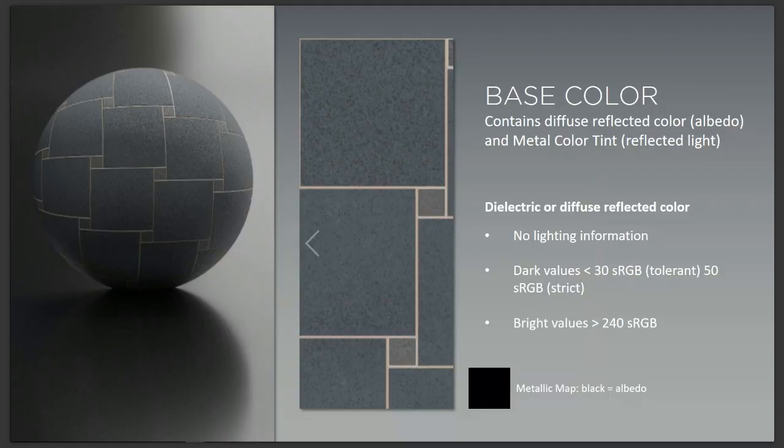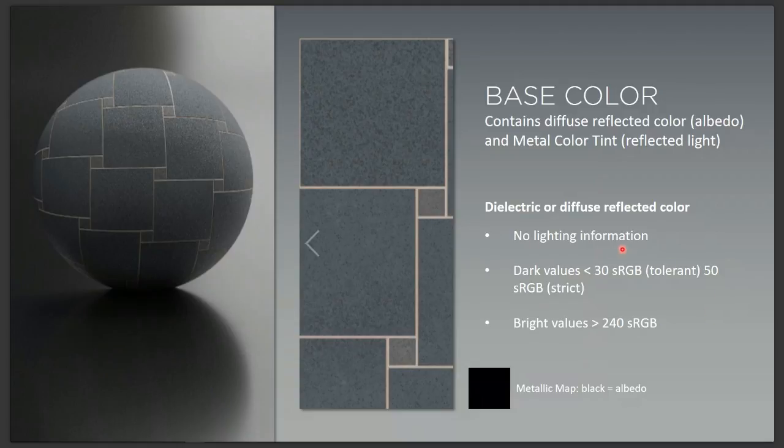And so just to move forward a bit with this, I have a couple of guidelines here. If I just grab hold of my handy laser pointer, you can see that I'm talking about this dielectric diffuse reflected color here. What I have is just a few guidelines to help you when you're authoring your map. So we had talked about this consistent workflow and how materials will look correct in all lighting situations. And that is very true of PBR. However, we have to make sure that we author our maps correctly in order to get that benefit.